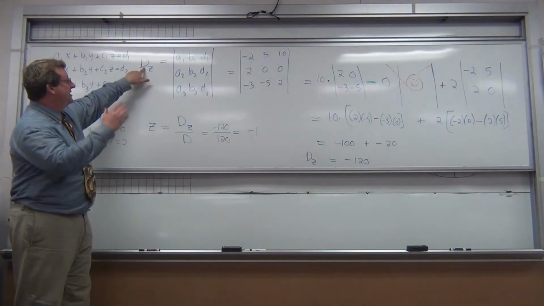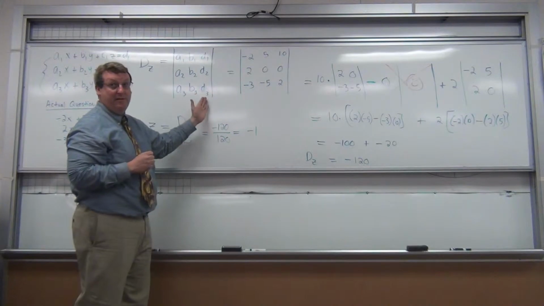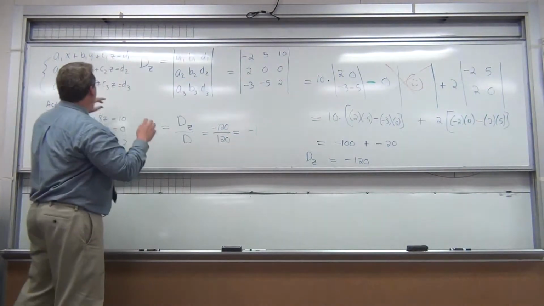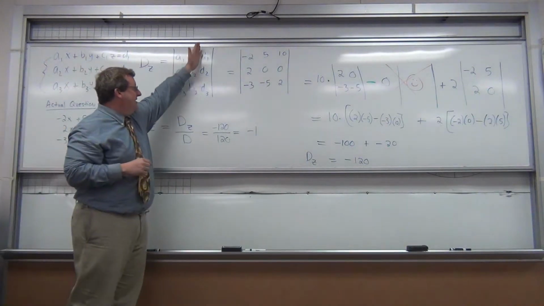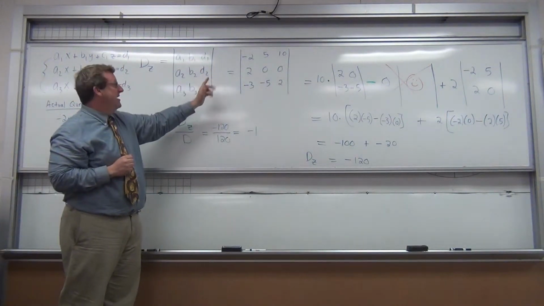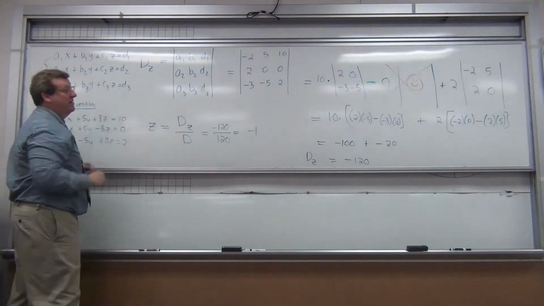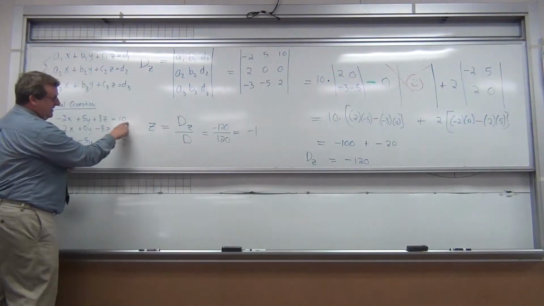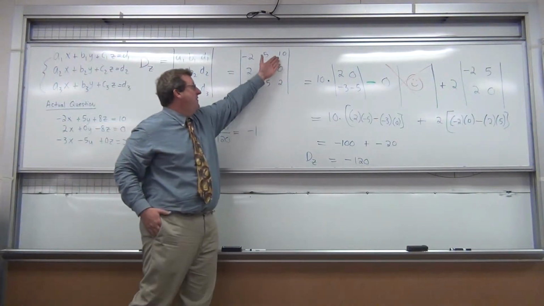We need to solve for a determinant called DZ. DZ is represented by this formula. These letters go exactly with Cramer's formula. Notice that this last column, instead of having C's, now has D's. It has the D1, D2, D3 from this formula. We know the D's were 10, 0, and 2. I plugged them right here. That's how we filled in these numbers.